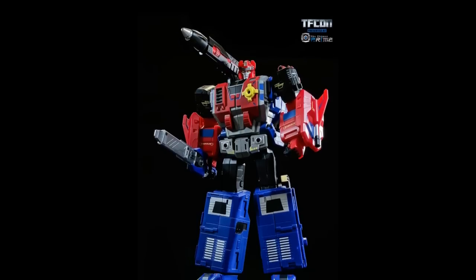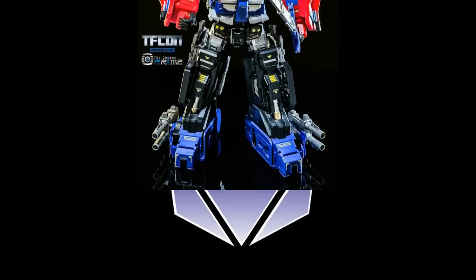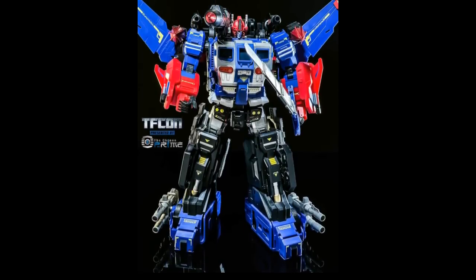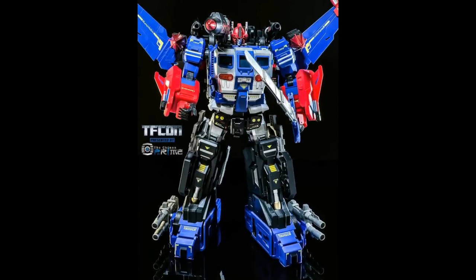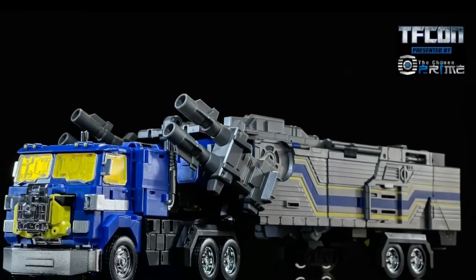Here is another part of it. And with this, you know what you're getting with this mold. It's been around for a while. It's just a recolor. It's a Delta recolor, so not bad. And then here he is all combined and beefed up, and I think this thing's huge. I've never handled it, and I haven't even watched a review about it. But I know a lot of people love this, and they say a lot of great things about it. So pretty cool overall. Here is the alt mode, and in the alt mode, it gets the job done.